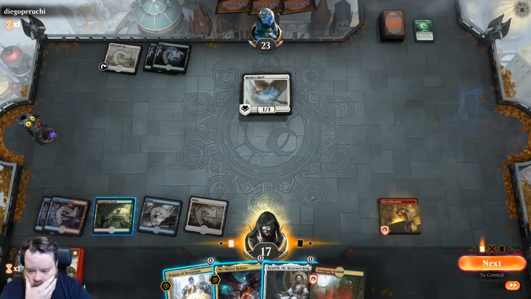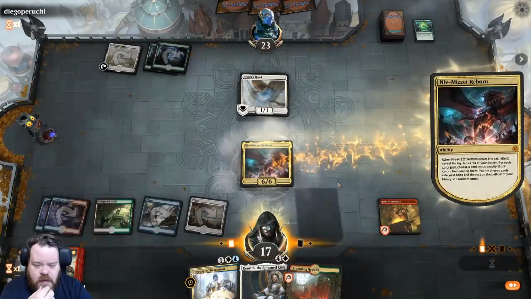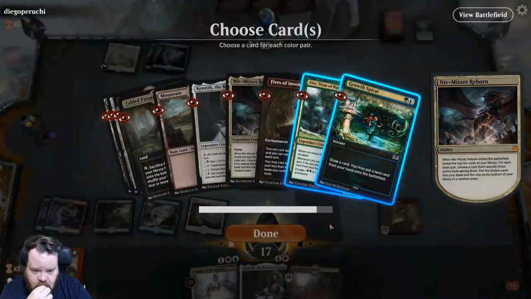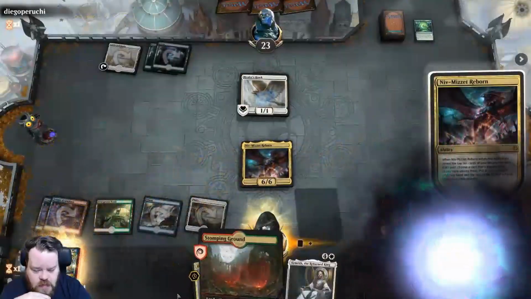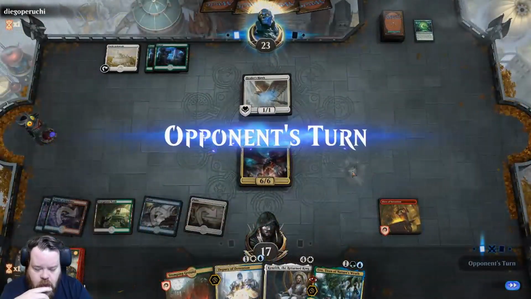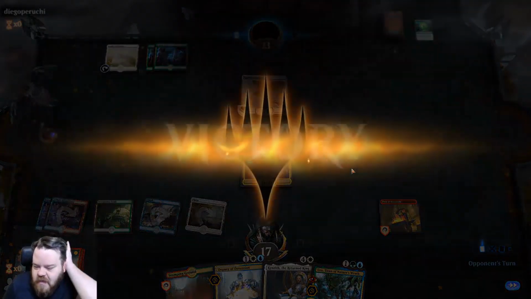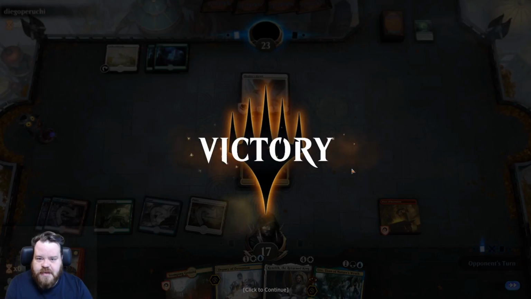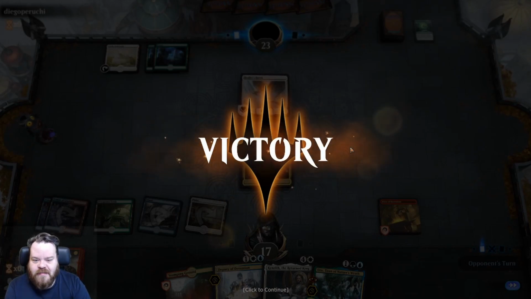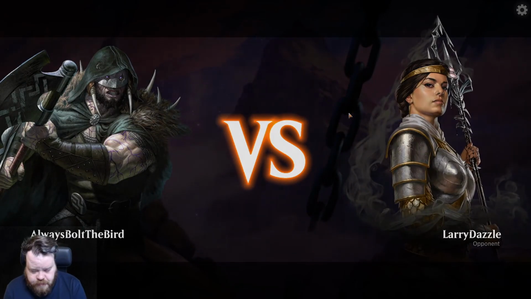Okay. Niv-Mizzet shuts off their flyers at least. You know what? Uro. Uro. Alright, we win. When you drop a 6/6 flyer on turn 5, it hurts a lot. Like, a lot. Alright, Mr. Dazzle.